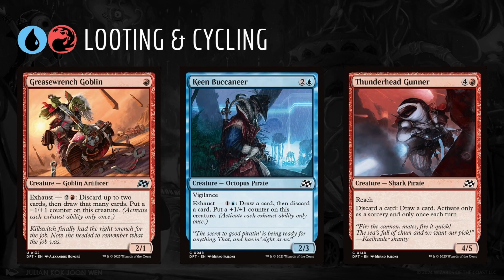And then we're looking for other ways to discard. I don't think you want to go all in on cycling. It's not that good in this set. You want cards that are going to sort of provide value on their own and then let you discard. So these are the key types of cards I want to see supporting the cards that we just talked about. Grease Wrench Goblin, the 1-mana 2/1, with exhaust of 3, discard 2, and then draw that many. Keen Buccaneer, 3-mana 2/3 with vigilance, exhaust for 2 mana, draw and then discard, and then it gets bigger.